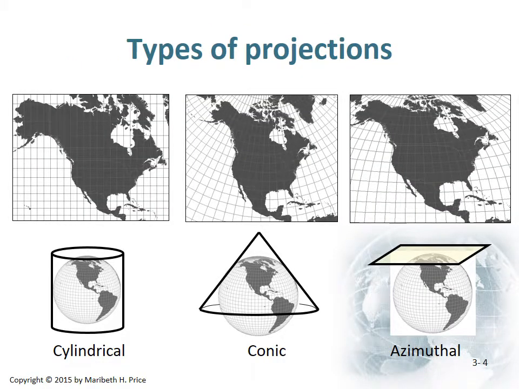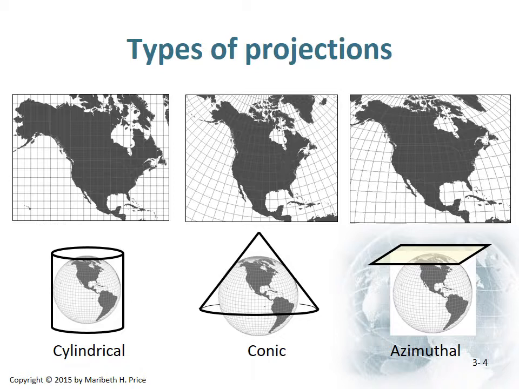So here are some examples using those types of projections or families of projections. We often call these families because there are many different versions of these main types, hundreds and thousands of them that exist, and you have access to quite a few that are built into ArcGIS. Cylindrical, again, is tangent at the surface, usually at the equator, and that involves some amount of distortion. So if you look here in the northern hemisphere, we're looking at North America and seeing what kinds of distortion happen if we use these different projections.